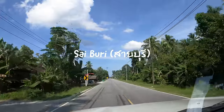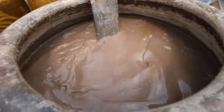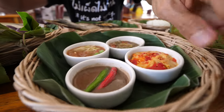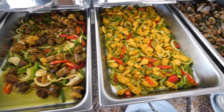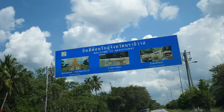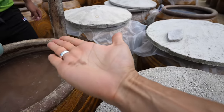Hey everyone, hope you're having an amazing day. I'm in Saiburi, which is in Patani in the very far south of Thailand. This area is known for Nam Budu, which is a fermented fish sauce — a huge part of the local Malay culture and food. Today we're going to a restaurant that specializes in fermented fish sauce along with an incredible spread of Malay dishes. After that, we'll visit a factory just across the border in Narathiwat where they make the fermented anchovy sauce. It's going to be an incredible day of food.